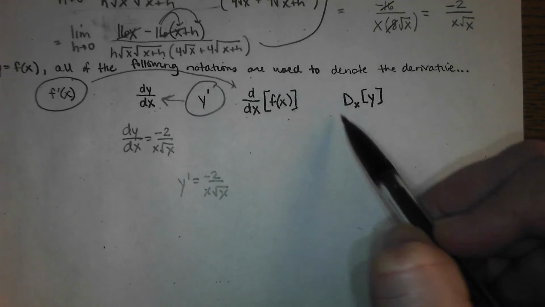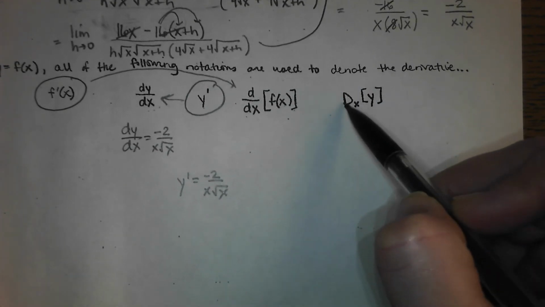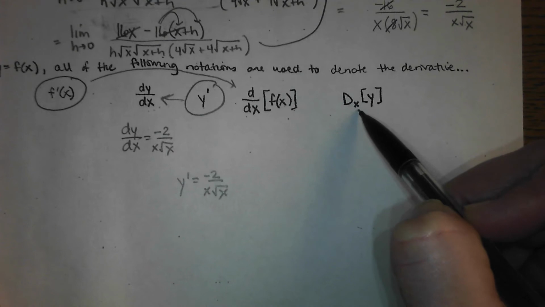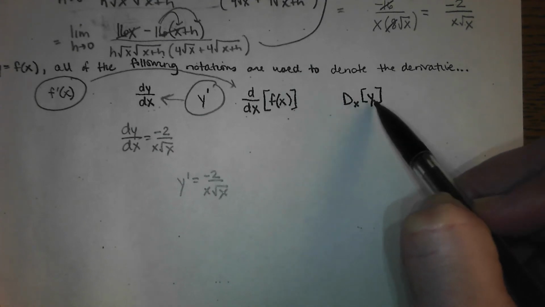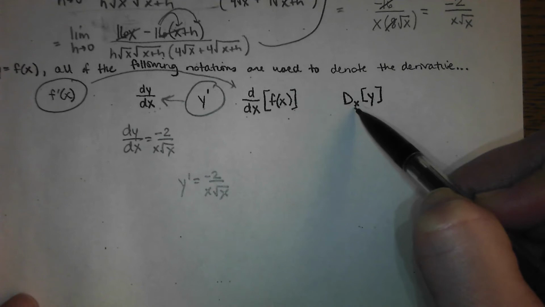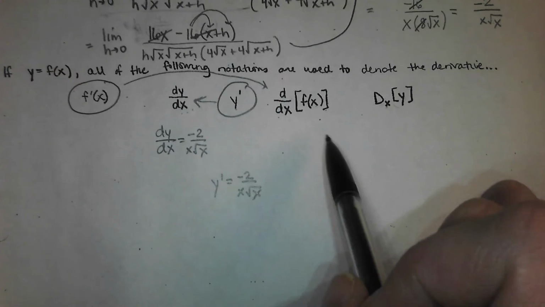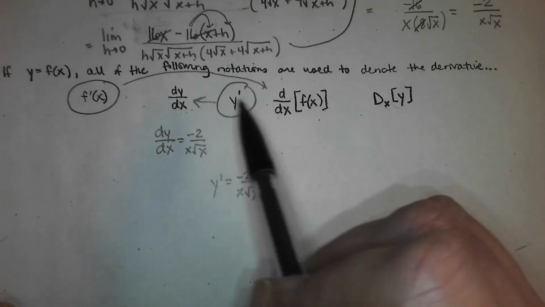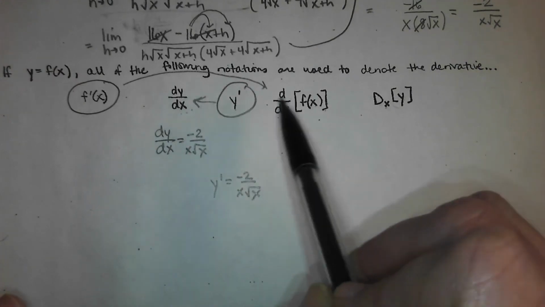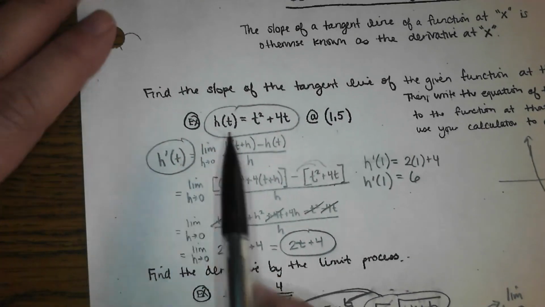And then this one is used most infrequently, in my opinion, where there's a subscript of the x. So it's the derivative of the y equals function with respect to x is how you would say that. So right now we only have two variables floating around. We have the y equals, and so we're always finding the derivative of y or the derivative of f of x with respect to x.